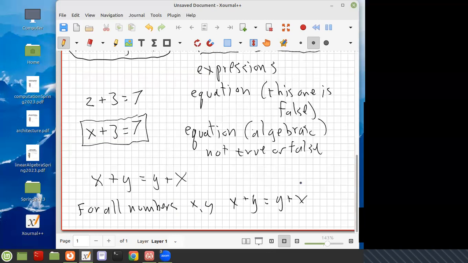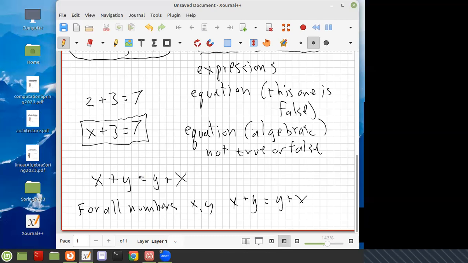Shruti? Would x plus y equals y plus x be a logically equivalent proposition? Excuse me? Would it be a logically equivalent proposition? What two propositions do you want to be logically equivalent? Well, x plus y and y plus x. Well, these are numerical expressions. Yes, you have to choose values.